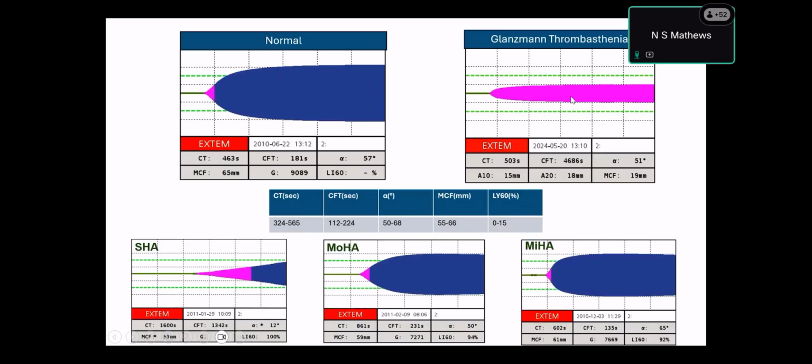Now, in Glanzmann thrombocytopenia, as you can see, I already told you that this part, the maximum amplitude or clot firmness, is determined 70 to 80% by the platelets. Now, look what has happened in Glanzmann. That's a very thin remnant, because that's all the platelets are helping you out with. Similarly, this is useful in multiple conditions.